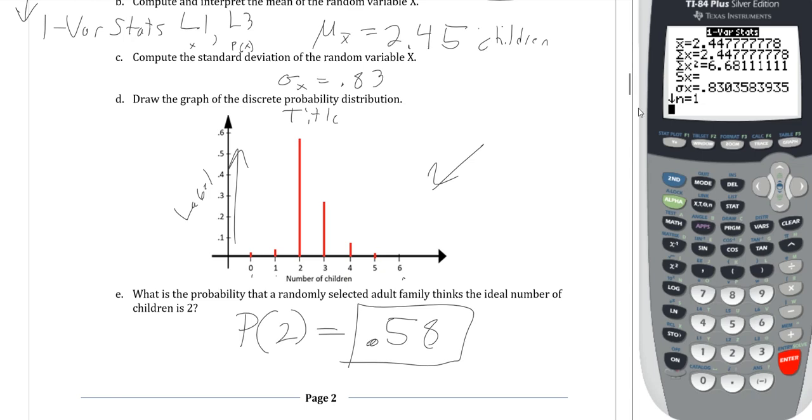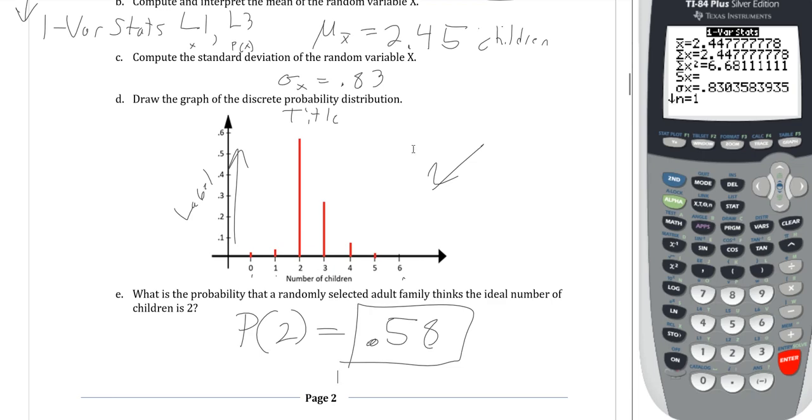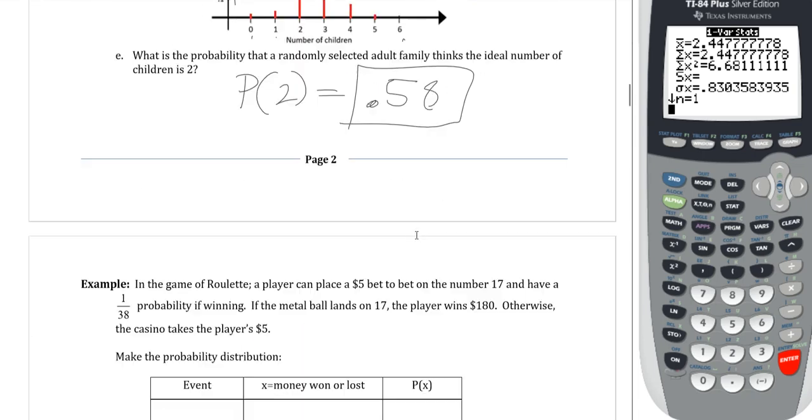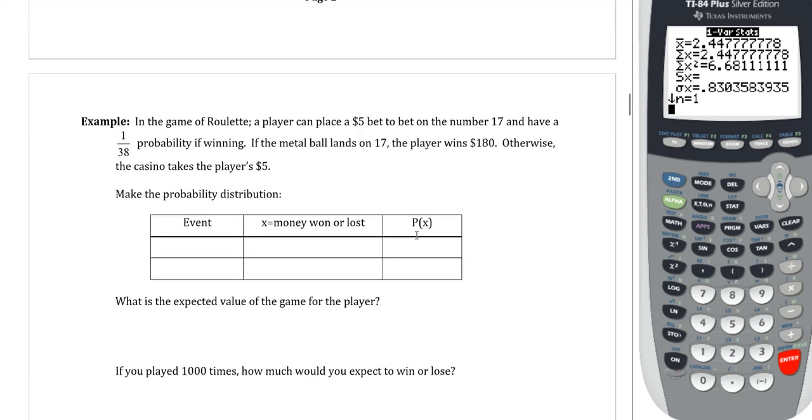Okay, now most of this really should be recap in terms of how to find a mean, standard deviation, how to do divisions with lists. Even this graph, which looks a little bit different, is more or less the same thing as a histogram. Page 3, however, is going to introduce and work with expected value. So this is really where we do a lot of expected value problems. And expected value is the main topic in section 6.1.